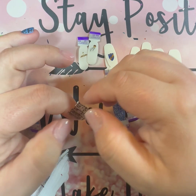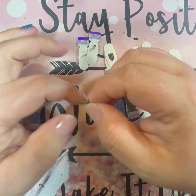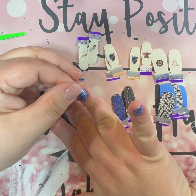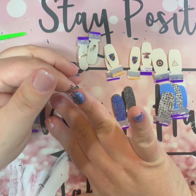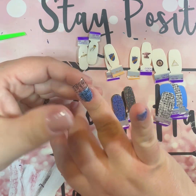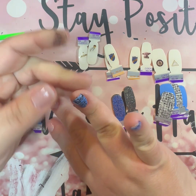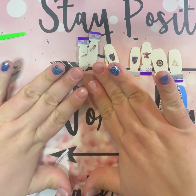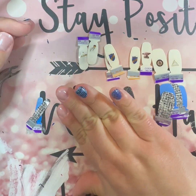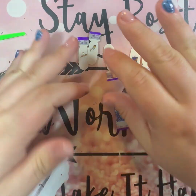I'm really not going to have two layers to put on my pinky, I don't think. So maybe we'll put one of the overlays on the pinky instead of a different finger so that I have another layer on the pinkies. Oh, that is really cute. I like that a lot. I hate it on this short stubby nail, but on this one, I think it looks really good. I really like the color of it. It's cute.